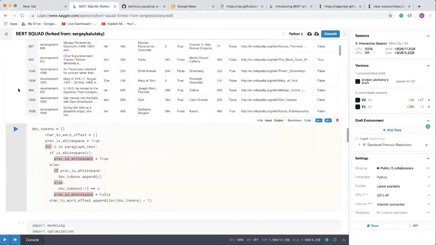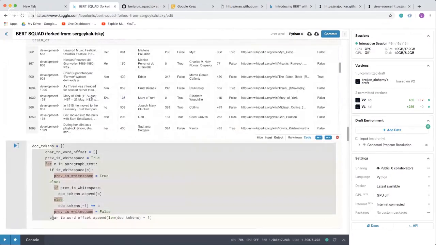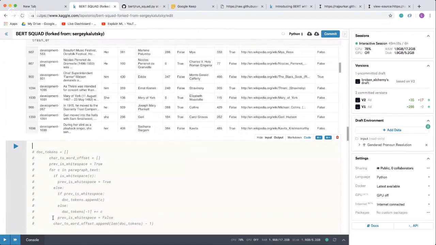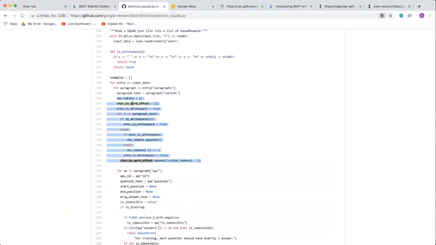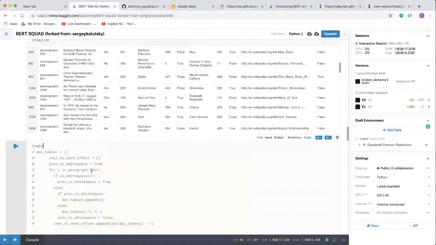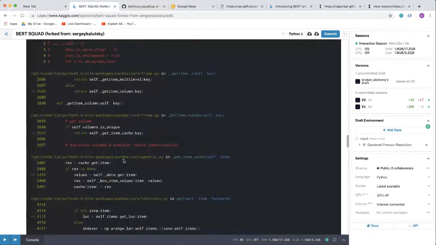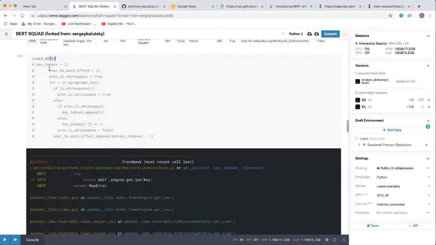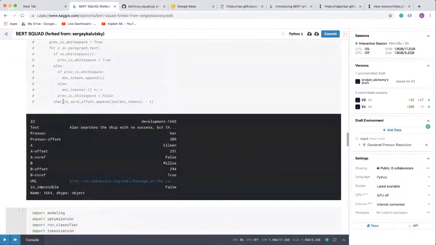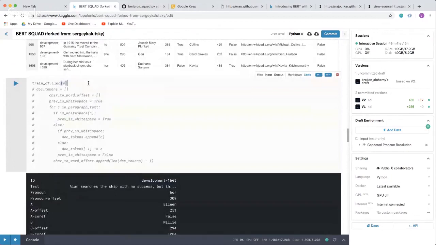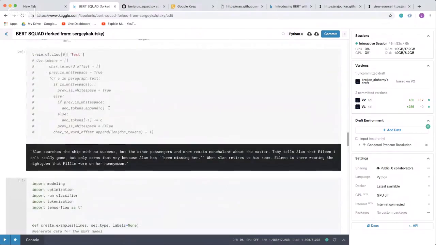All right, so let's get an example paragraph text. If we do the first one example, iLoc, the index location, and then text. The iLoc 0 gives the first row, and we want the text attribute.